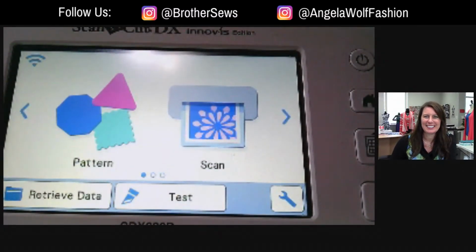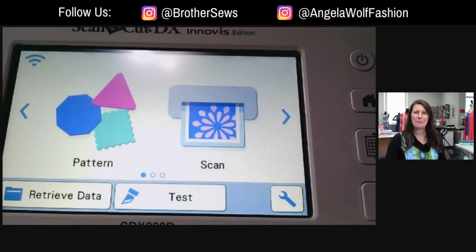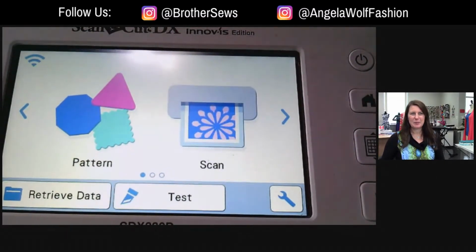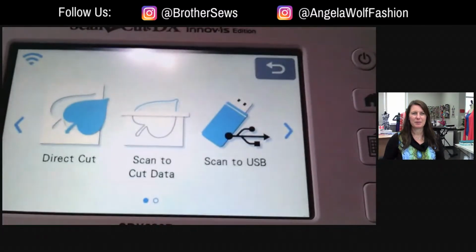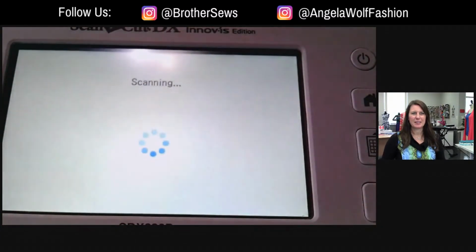All right. So I'm just going to leave my mat. I did not unload my mat. My scanning mat is still in the machine. I've taken the heart sheet out, and I'm going to put the sheet of Easter eggs down underneath the clear sheet. And I'm going to go to scan again, and I'm going to go to ScanNCut. I'm going to hit start.